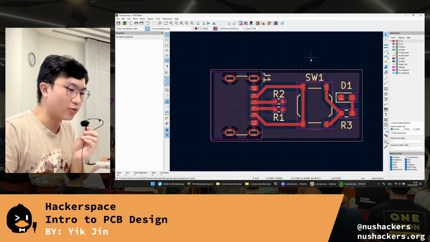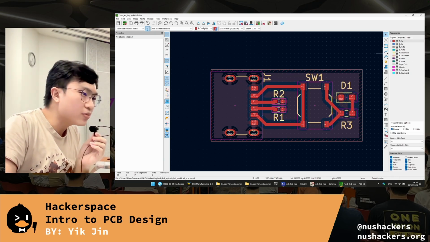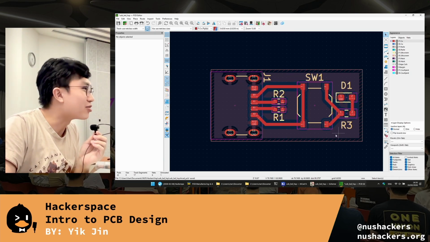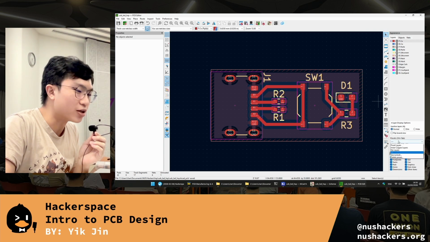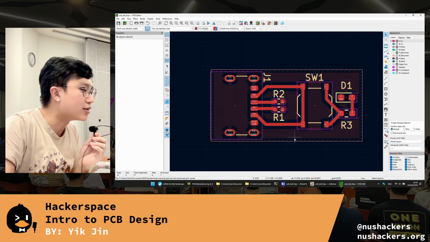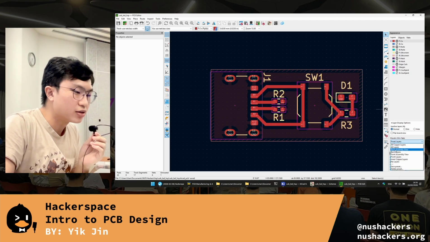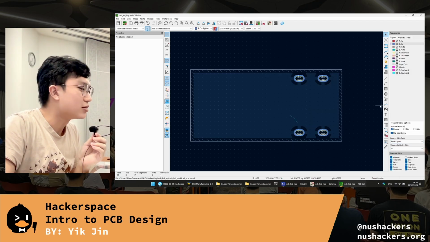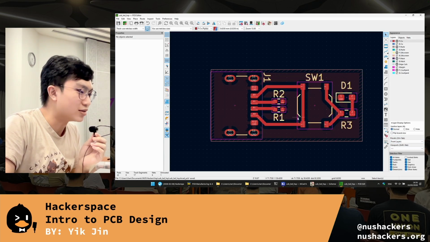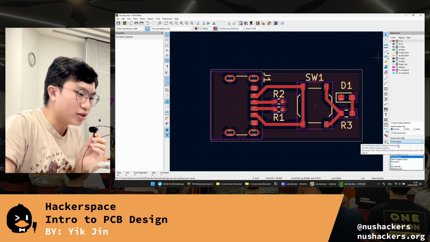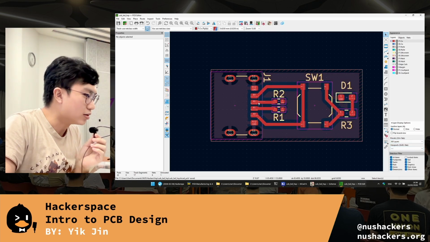So now your next question would be, how do I see what's on the front, what's on the back, that kind of stuff, right? Very easily, you can either toggle each layer on and off, between the Fs and Bs, the front and backs, or you can use the preset here. Front layer shows the front layer. Back layer shows the back layer. This is just a rat's nest from the front layer. Okay, so now that we are done, we go back to all layers so that everything is shown again.